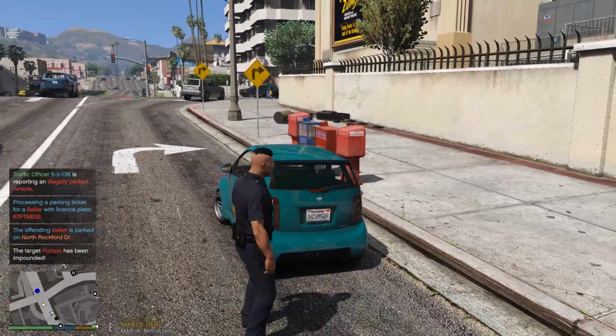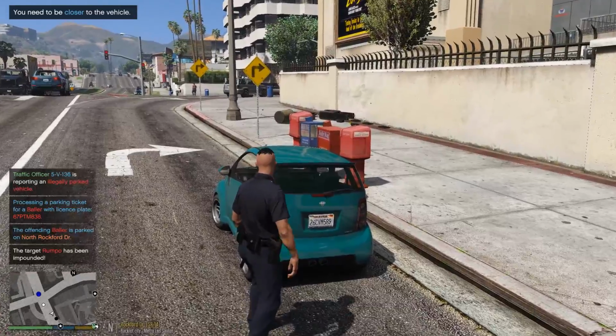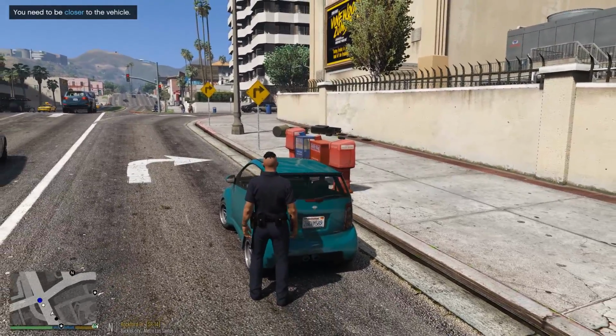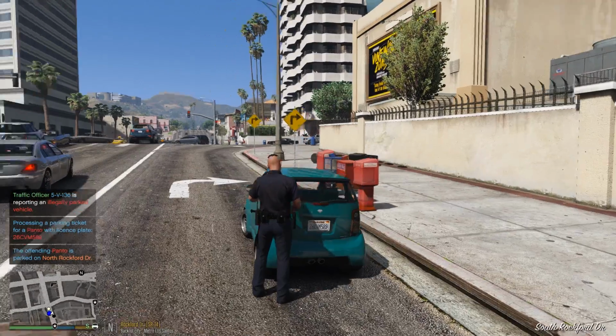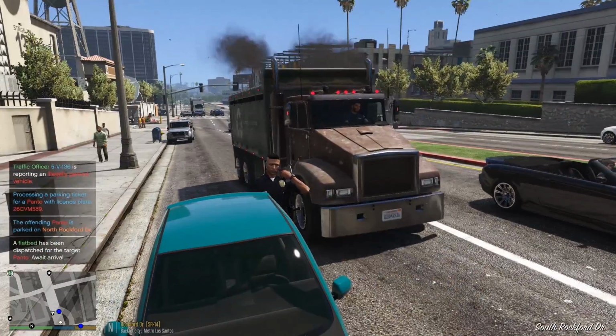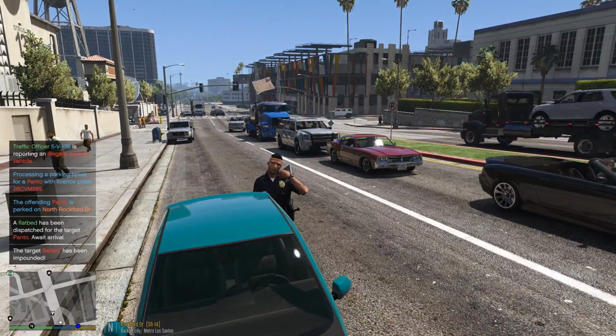Okay, so that thing's going to get a citation as well here. Let me go and do that. Put it on its back window. Why not? That works. All right, let's quit honking, please. Okay, so now everything will be towed on out of here. We'll be good to go.